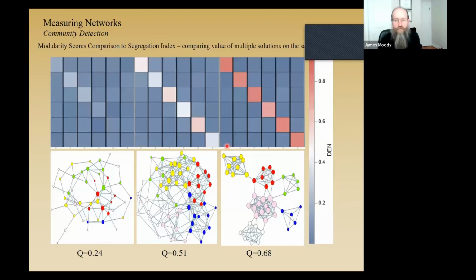To give you a sense of what this feels like in a couple of small graphs, I just made up these examples. So here's a little 6-node, 6-group network where I've set Q to be really low, so about 0.2, and you can tell you can't really see any groupedness to it. This is a heat map of the mixing matrix. And you find a little bit of value here in the diagonal, but not much. Q goes to 0.5. We can start to see a pretty good strong set of groups. 0.7 here, almost, you get a really strong cliquedness. You only get a Q of 1 if you have completely separated cliques. You'll get a Q of 0 if you have a random graph. There's no structure at all.